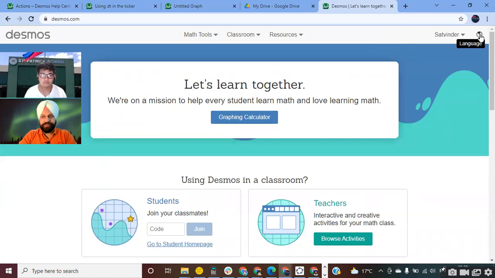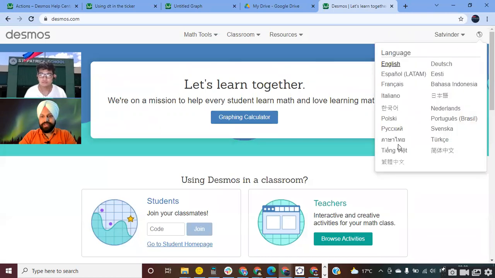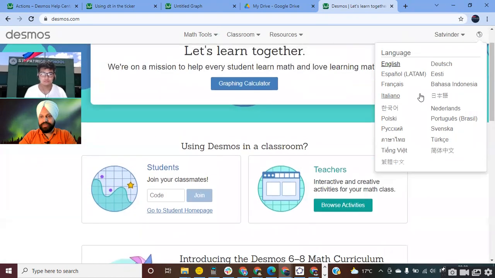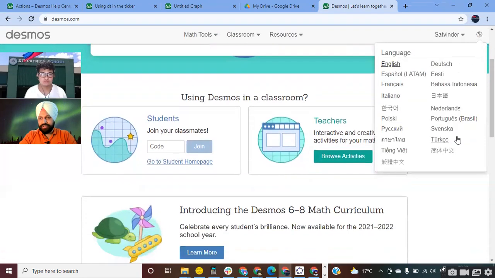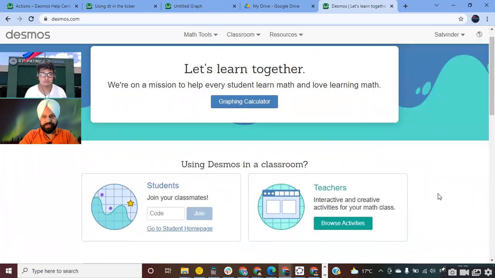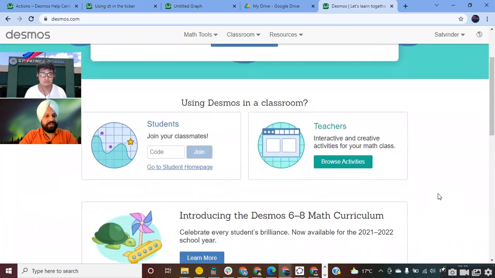Language also you can change. The languages available are Spanish, French, Portuguese, Turkish, and Chinese. I hope Japanese also, because if you scroll down, you will see more options. There are many options added, and Desmos is working on updates. They're updating everything. Every month, something is there.